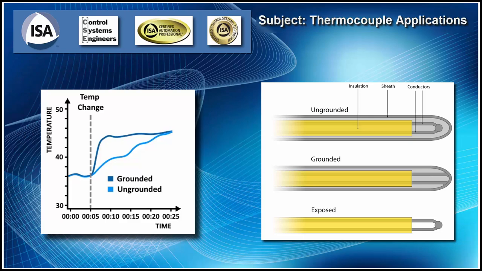And then the third one is called exposed. It's just out in the open and we have a welded bead on the end. And we typically have to insulate these. They'll put bare wires inside these sheaths sometimes, and sometimes they'll have actually insulated wires. We'll put these in ceramic insulators, some kind of insulation. But if you're going to be measuring a flare up near really hot, then you want to put this in ceramic insulation pellets because the insulation will melt and then they'll short out and you won't get a good reading.